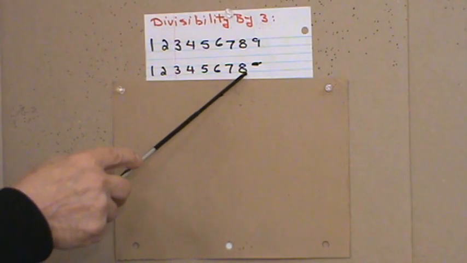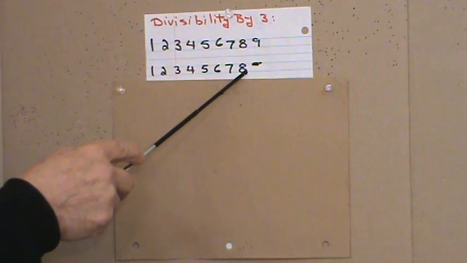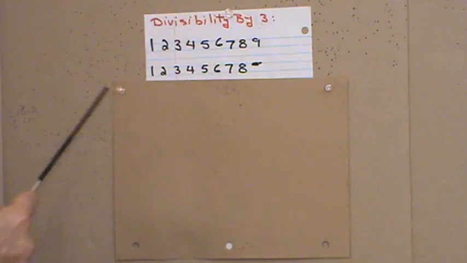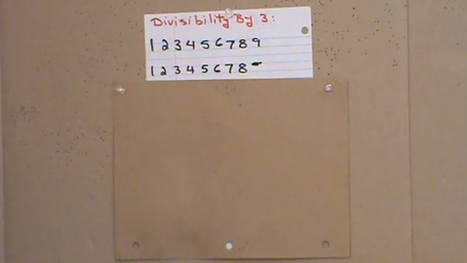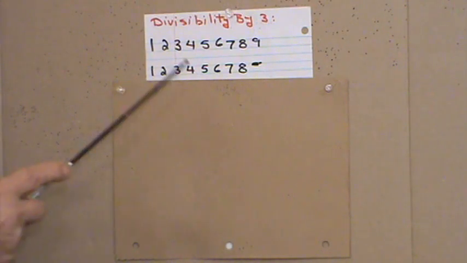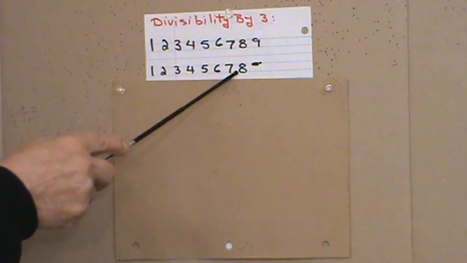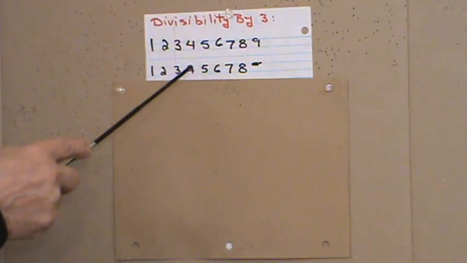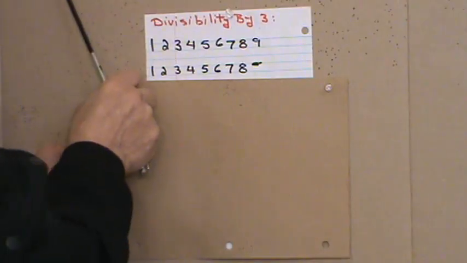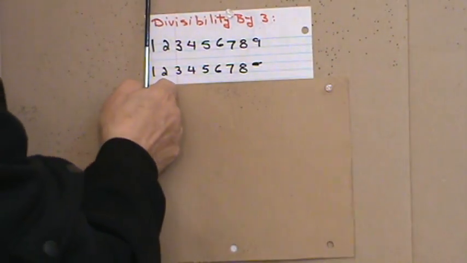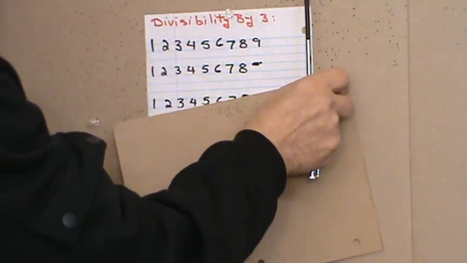So don't let the last digit being even fool your eyes, and you think, hey, this number may not be divisible by 3. You follow me? Now, let's take the 8 out and see if the number that remains is divisible by 3 or not. Now, let me go one step down.